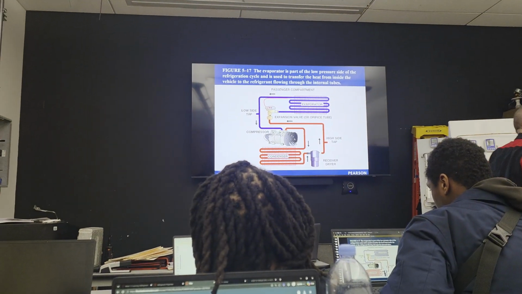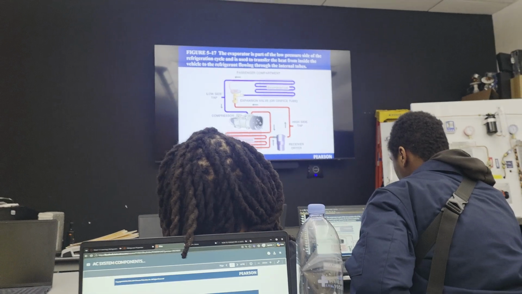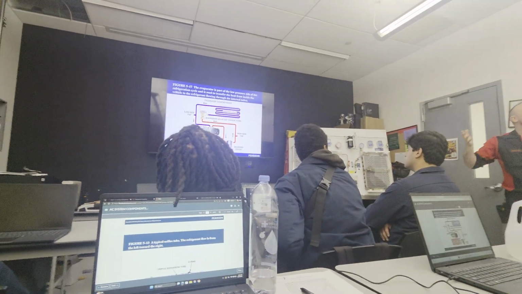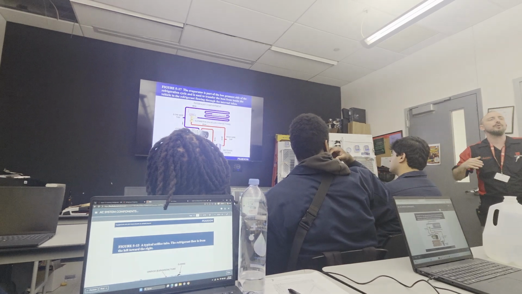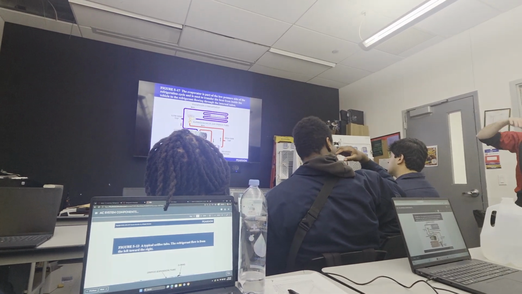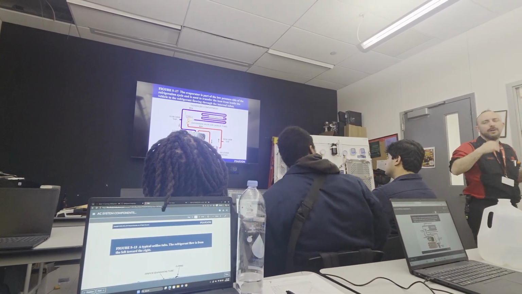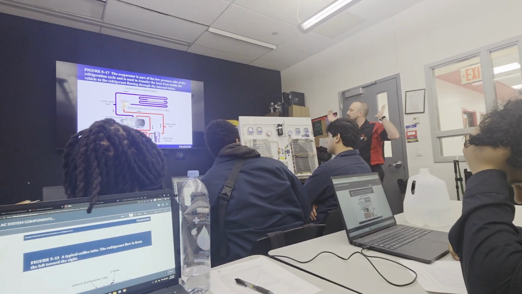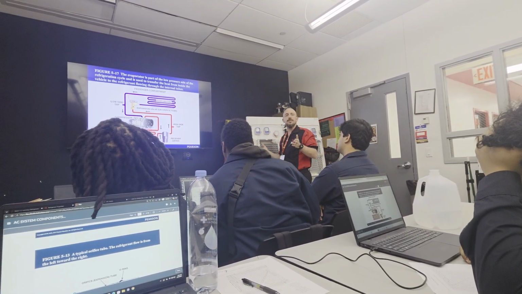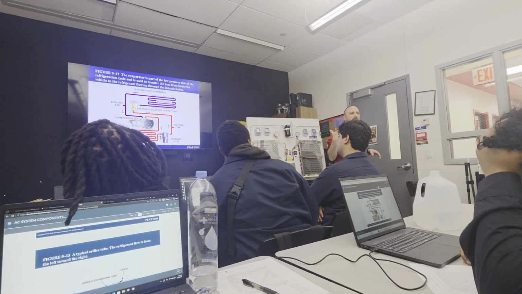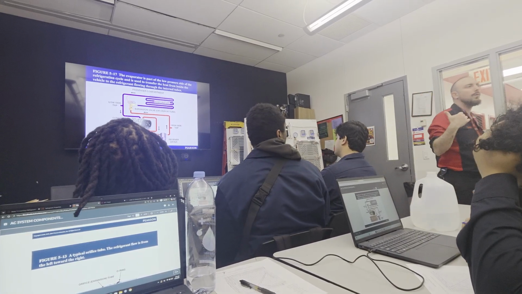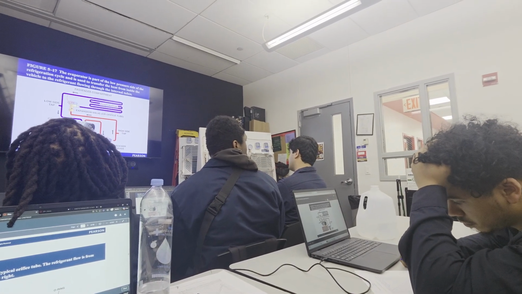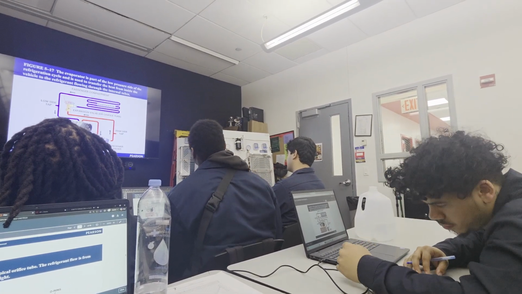Now, what's the typical way you think of reducing pressure? How would you typically reduce pressure in a system? I got too much air in my tire. I need to reduce the pressure in the tire. What are you gonna do? Let the air out. But question: are we venting refrigerant out of the system? No. So somehow we are dropping pressure to the tune of over 100 psi.